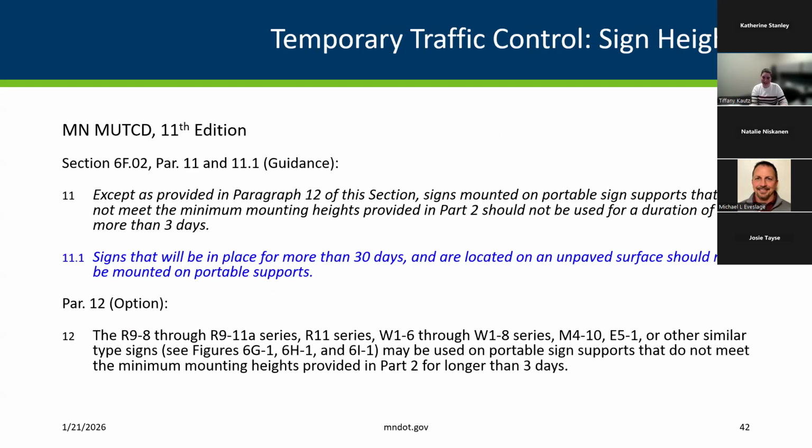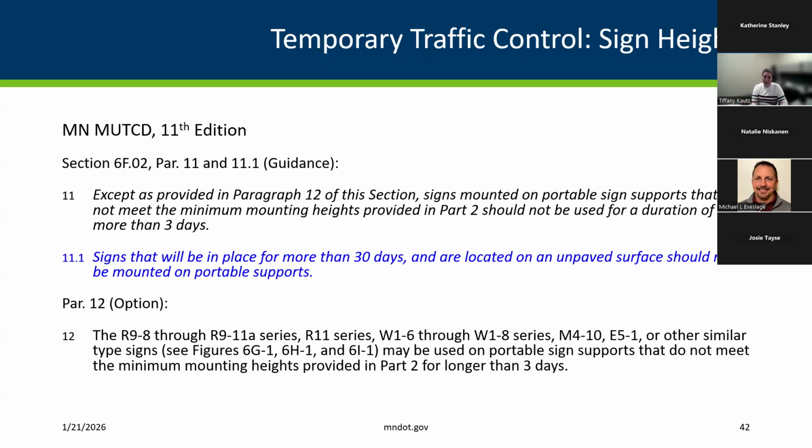Next, let's talk about temporary traffic control and sign height. Paragraph 11 in the National MUTCD has been there in previous editions, but in the Minnesota MUTCD previously, we really took paragraph 11 and made it our own and really changed the meaning of it. The previous paragraph 11 in the Minnesota MUTCD said, except as provided in the following options, signs anticipated to be in one place for more than 30 days should not be mounted on a portable support. Whenever this anticipated time period changes, the signs mounted on portable supports should be reevaluated. So we really talked about it being about the 30 days and portable supports.